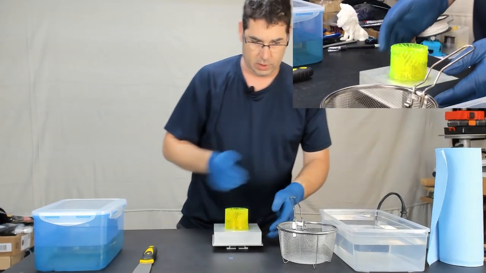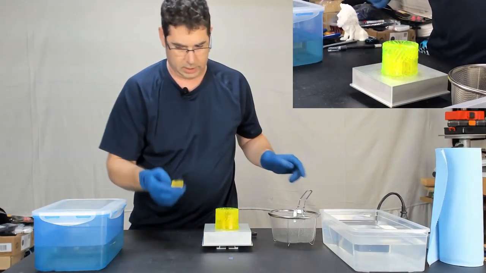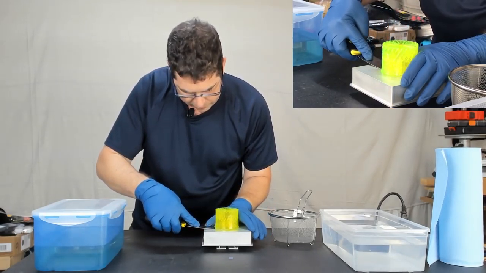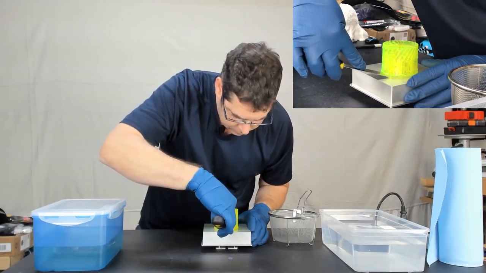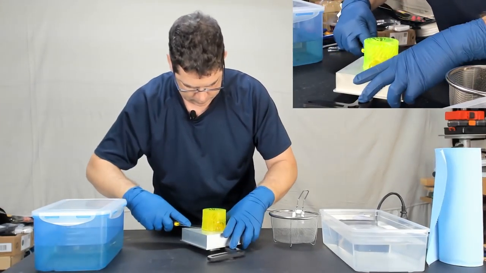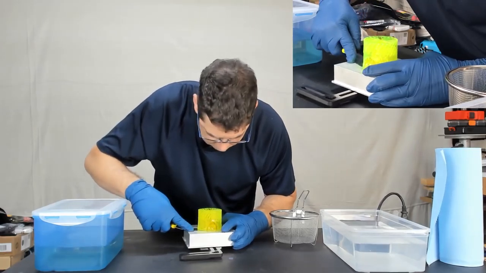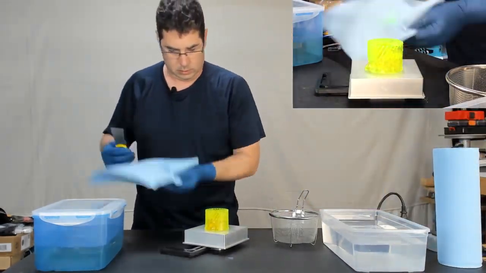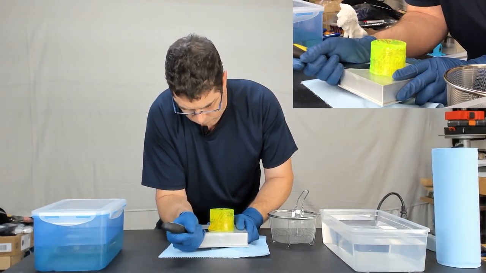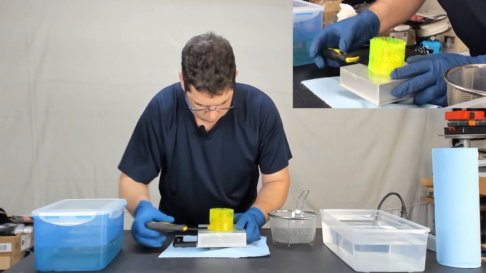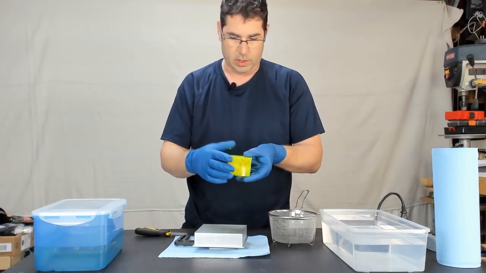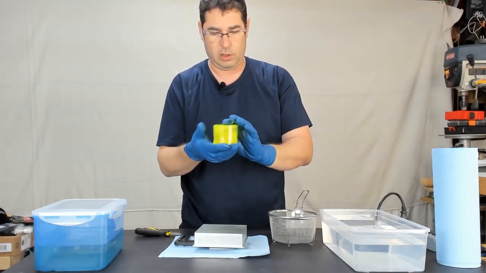Okay, so the first thing that I'm going to try to do here is I'm going to very gently, using the scraper provided, I'm going to try to break this free of the build plate. Let's see if we can get under it enough to do that. What I don't want to do is break any of it while it is still soft and supports have a tendency to do that. And there we have it. Now we have all these underside supports here as well that supported the lion from underneath.